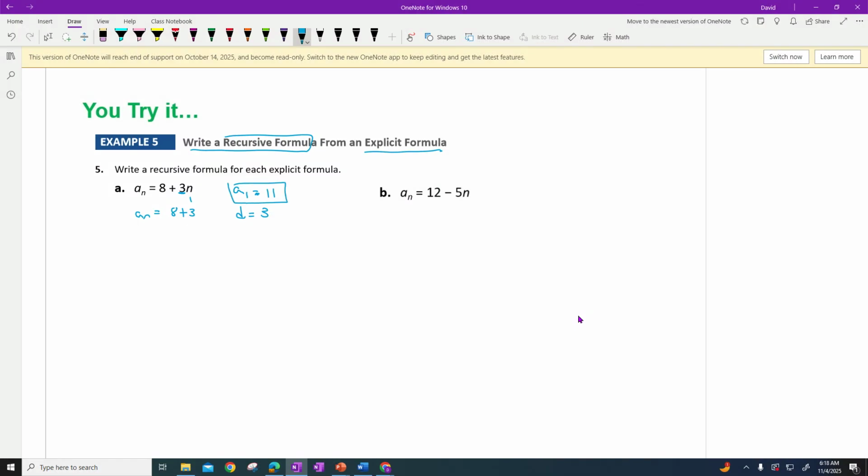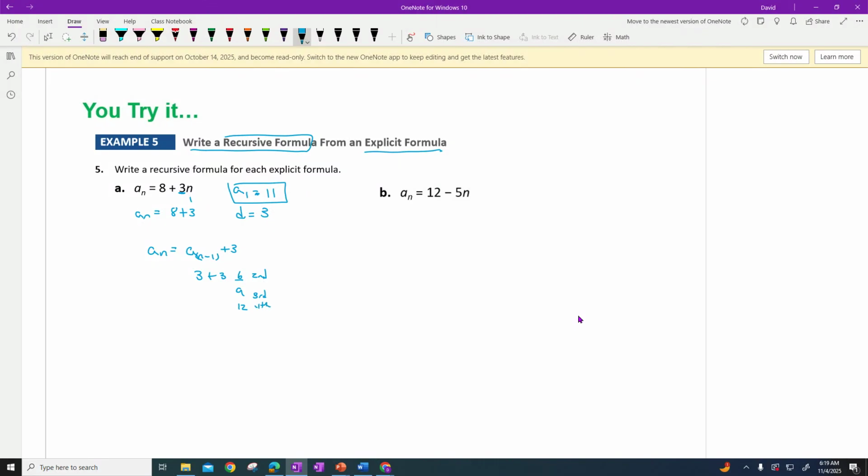But now we're going to use these two numbers. We don't even need this number to write the explicit or recursive formula. It's just going to be a sub n equals a sub n minus 1, and now plus my 3. Again, for this number you need to know the previous number. So if I know the first number is a 3, I'm going to put a 3 here. 3 plus 3 is 6. That's my second number, second term. So now that I have my second term, if I want the third term, I put that 6 in here. 6 plus 3 is 9. So that's my third term. I keep going up by 3s, and the next one's going to be 12.